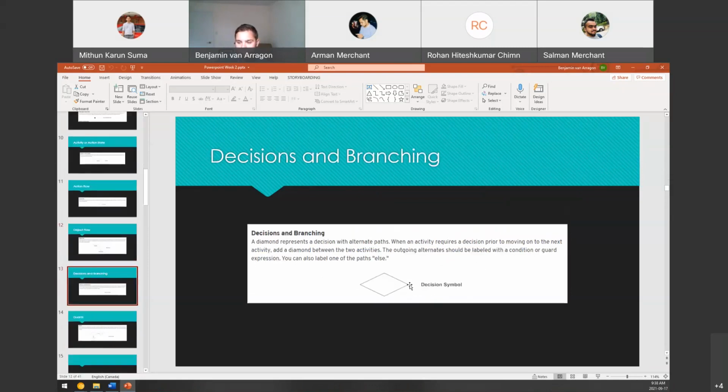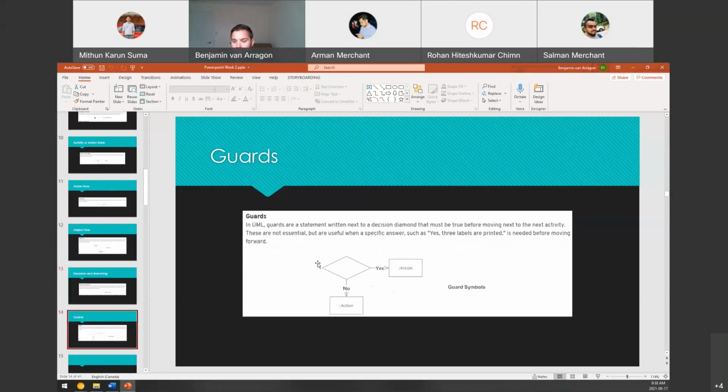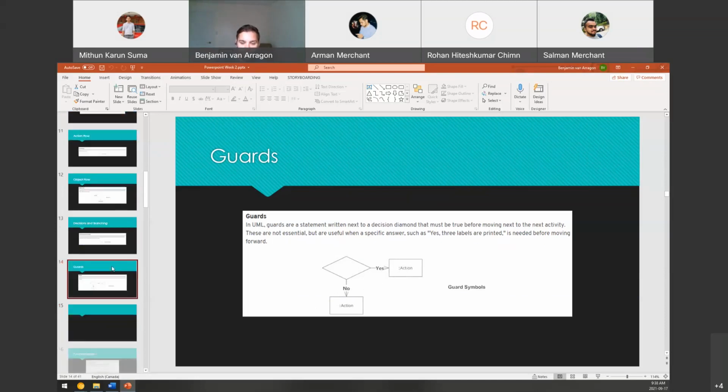Cool. The diamond is a decision or a branching symbol. What you'll see a lot of times is the line will come into the top arrow there, and then it will split off from the sides. You'll have basically yes or no, and then depending on the answer, you go one pathway or another. So if it's like login successful, yes, no. Here we'd show a bad pin error message or whatever, and over here we would log them in successfully. So here's an example. The guards are kind of like the yes, no on that branching symbol, right? And then you have the subsequent actions that happen depending on what guard path is taken.